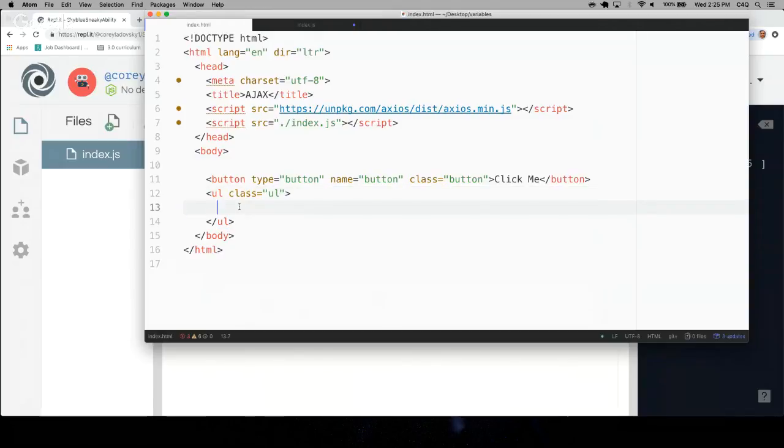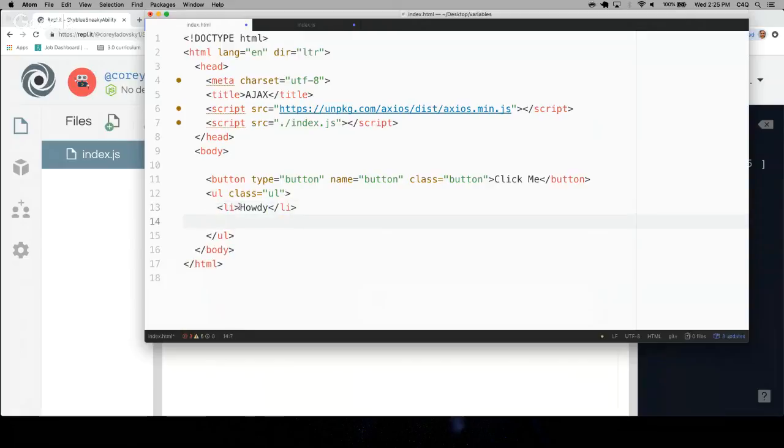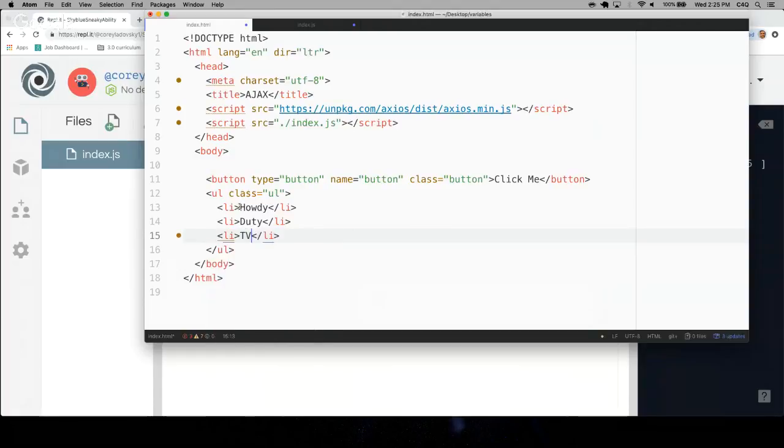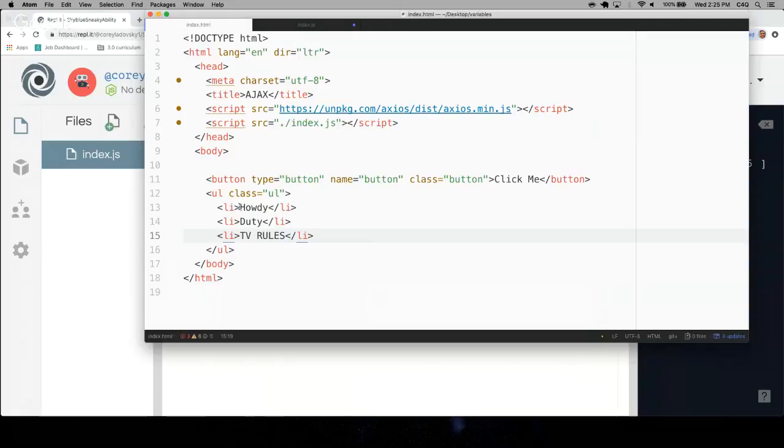Let me put some LIs in here for fun. Howdy doody, TV rules. Okay? I'm not going to give the UL a class, that's not descriptive.